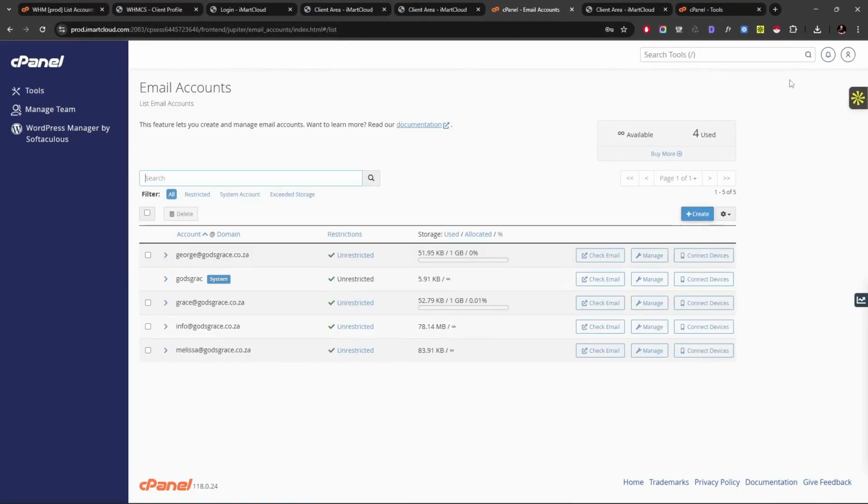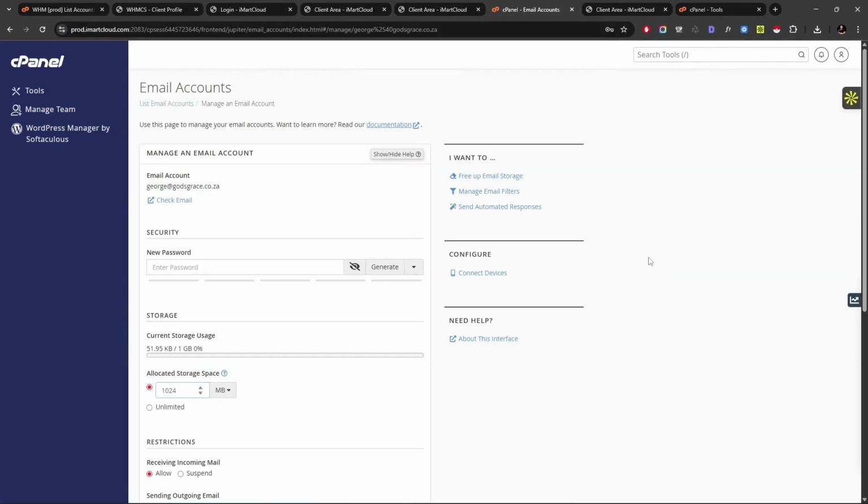Before we go there, there are just a few pointers that I want to point out to you. I want you to understand what these buttons mean and how to navigate your emails in the future. I'll start with the manage button. When you click it, in the near future, maybe you've forgotten your password for some reason, this is where you want to come back and reset it. If you have forgotten a password, make sure you log into your client portal, go to cPanel, and here it says new password. You are able to reset your password here. For security reasons, it does not keep your old password where you're able to see it, but you're able to reset and have a new password.